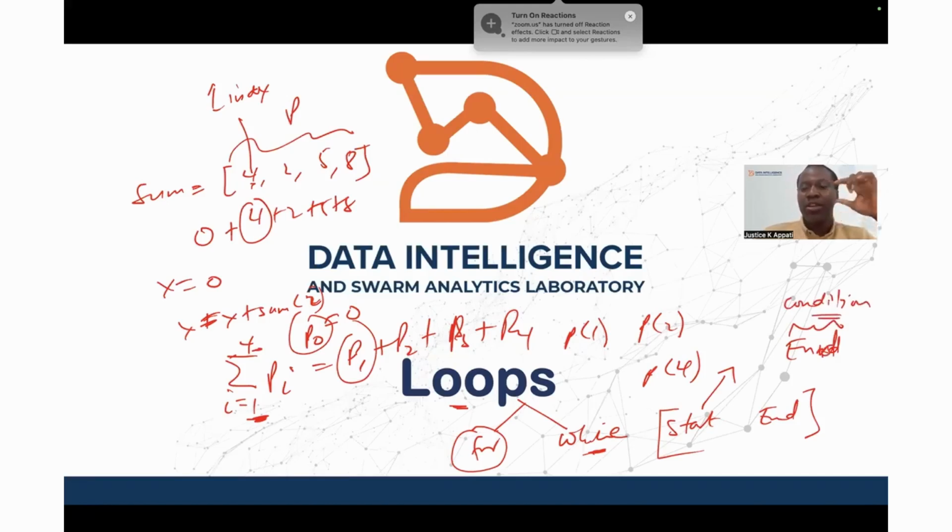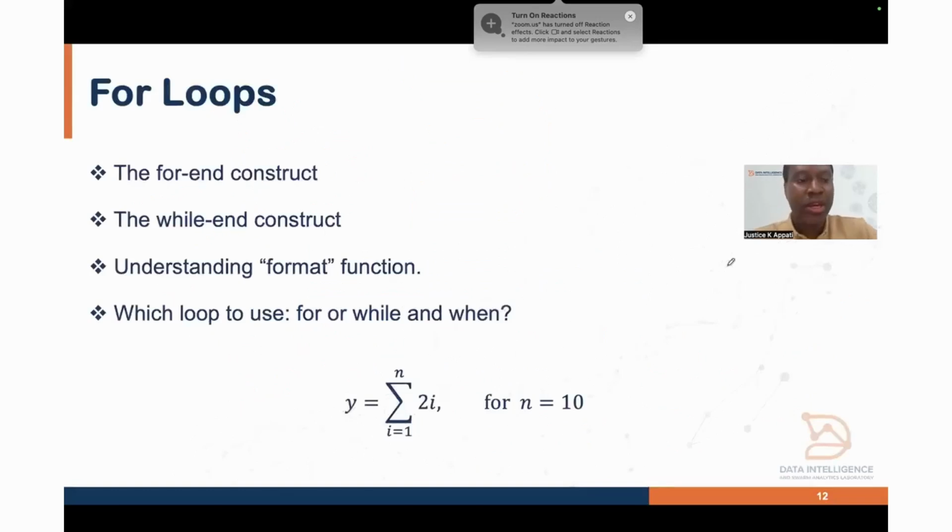So I'm saying look for the value until you meet this condition. Keep on searching until your I is exhausted. So how then do you write this in Matlab? And that's what you and I want to look at. So I've explained to you the for and the while. Use the while when the start is known, but the end is based on the condition. Use the for when the start and the end are all known.